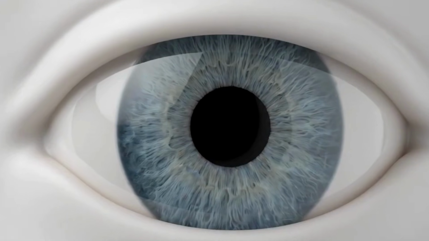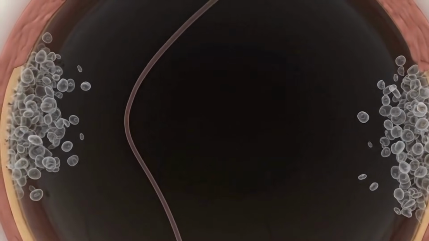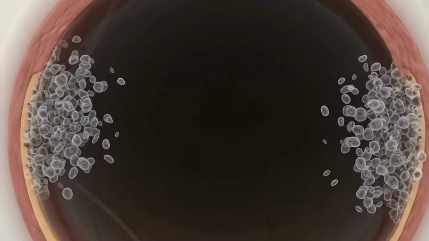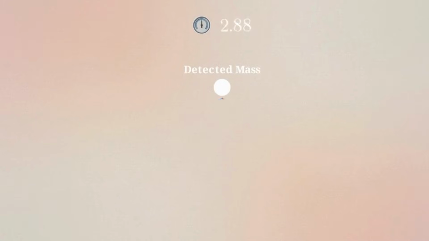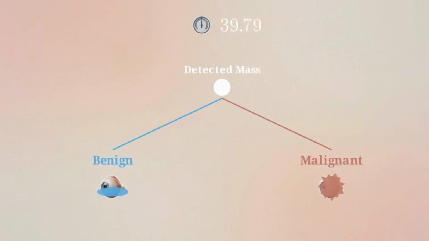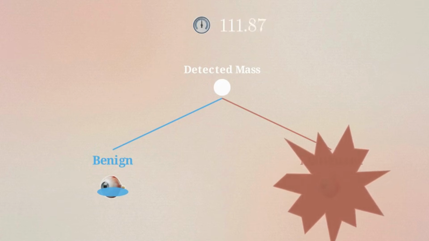The human eye is a constrained anatomical space. Because there is no room for expansion, any cellular proliferation threatens the delicate structures required for sight. The moment a mass is detected, the clinical clock starts. A practitioner must accurately differentiate a benign anomaly from an aggressive malignancy before those cells breach the globe and metastasize.